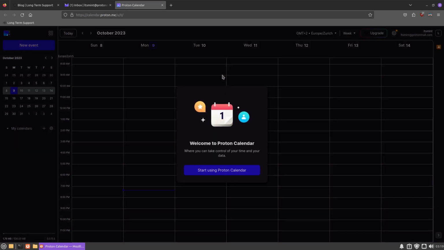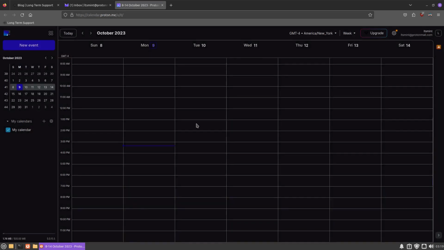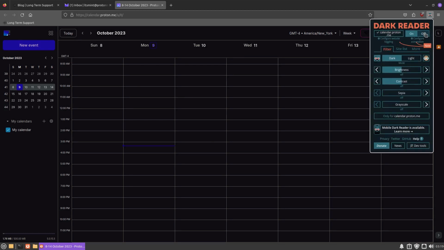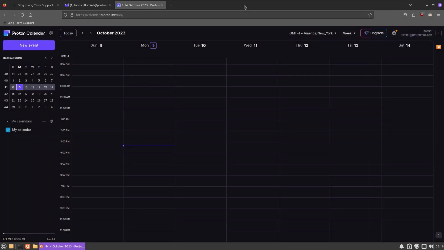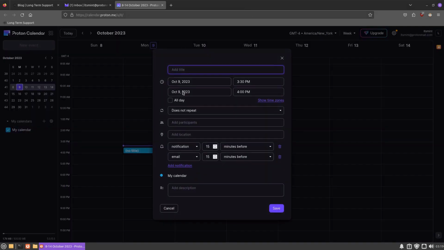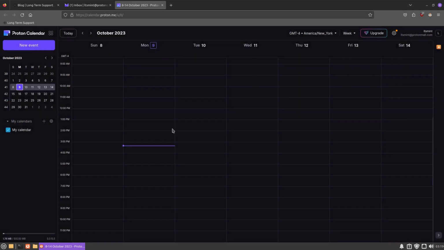Alright, and then the calendar's pretty standard, what you would expect from a calendar. You can set up new events here. Those can be synced up with your phone when you use the app on your phone as well.